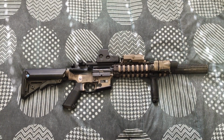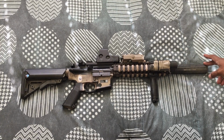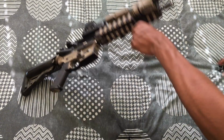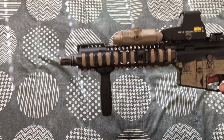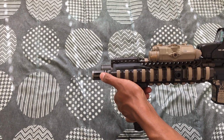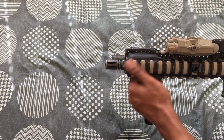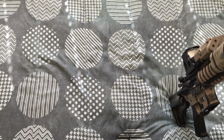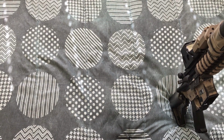Moving up, let me switch sides real quick. This is a 5KU KAC suppressor. I'm going to actually take it off real quick to demonstrate that the suppressor is no longer covering the inner barrel, because originally when I had the stock inner barrel, it was covering it slightly by like an inch or two. So no longer have that problem. Put the suppressor on real quick.